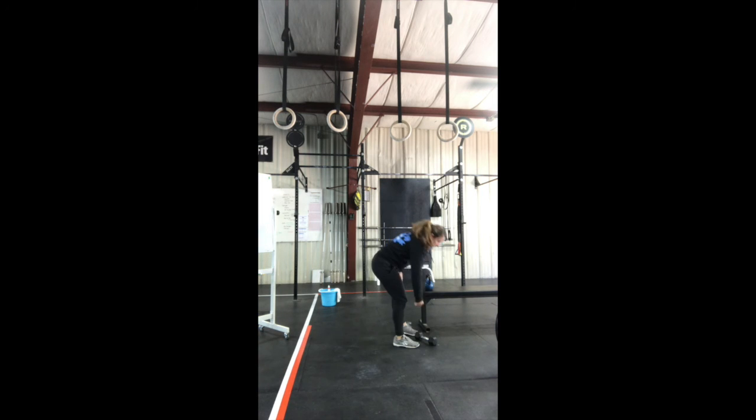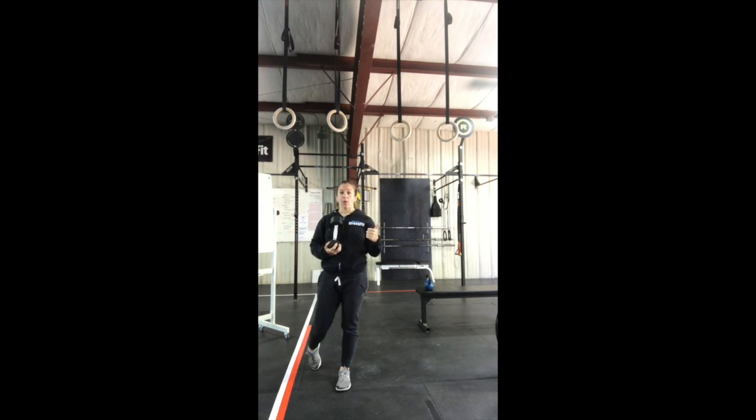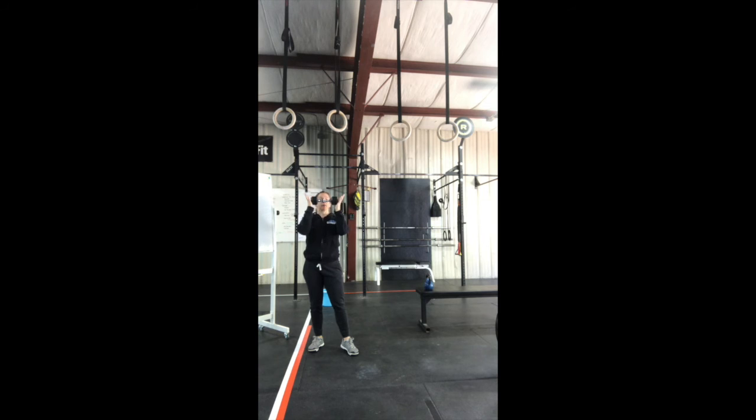Station number 3, single object thrusters. So in your strength, you did single arm thrusters. This time, we're using one object. This can be a medicine ball, would work great for this. Practice that wall ball. Medicine ball, you can use a kettlebell, you can use a dumbbell. If you're holding a dumbbell, just hold it in your front rack, both hexes in each hand, and then you're gonna come all the way down and press overhead. Full squat, full lockout overhead. That'll be the 3rd station.